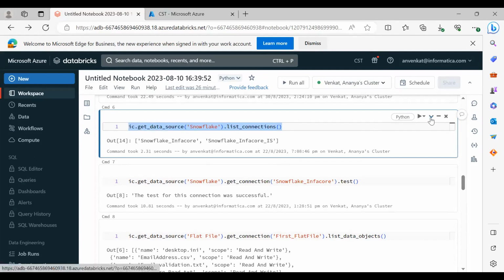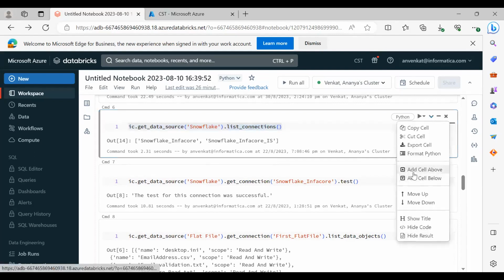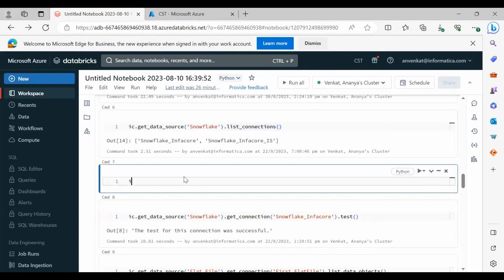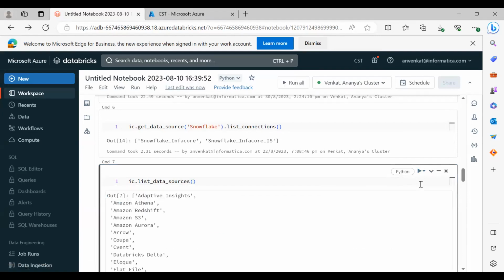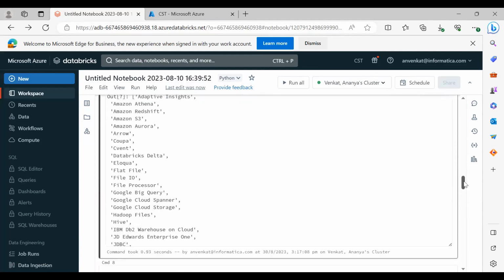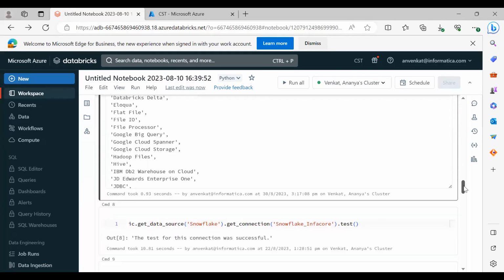Now, say for example, you want to list all data sources. Let us try to do that here. Let me add a cell, and it also gives you options, in fact. See, now I want to list data sources, and you can see that particular option coming up for you. You can traverse through that, and then you can also write the code. When I give list data sources, it is going to list all the data sources for me, which is a similar thing that was done in local as well.